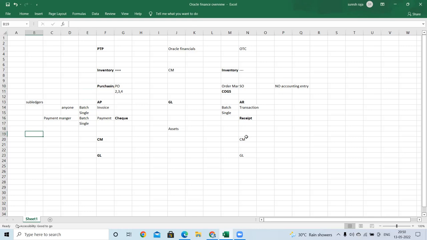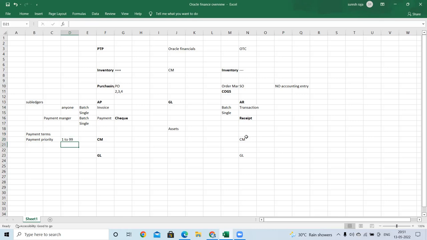You have payment terms, number of days, and payment priority. What is payment priority? 1 to 99. You have to define government taxes, see, you have limited funds. Whom to pay first? This decides.